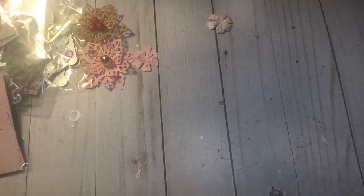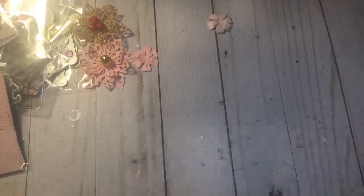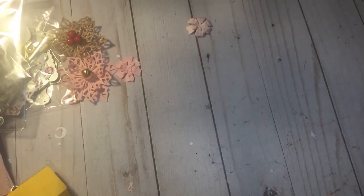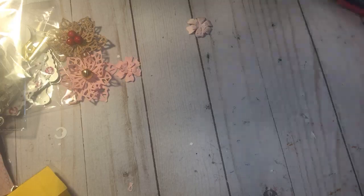Next. This is from that other seller I was telling you about. That's pretty awesome. So the seller for this is KS Craft Lovers Store. Can you guys see that? I know it doesn't want to focus much. KS Craft Lovers Store. Okay, guys. So I bought two pieces. One was Miss You Vellum stickers. And the other one, it's a 45 piece. And the other one was a 42 piece Better With You cardstock die cuts. Let me show you guys what they look like.